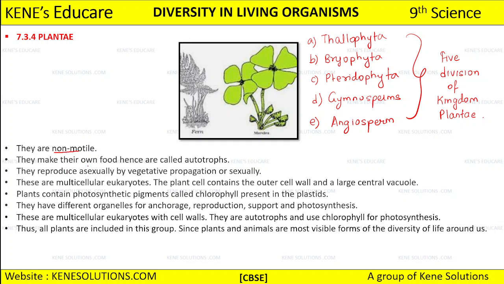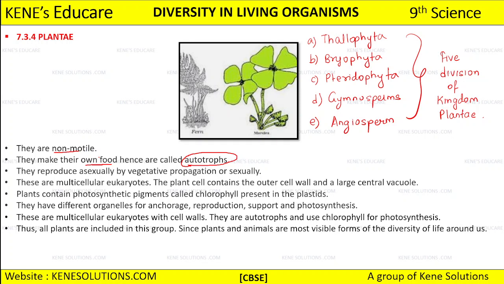We know that plants make their own food, right? And hence we call these plants autotrophs as well. Why do we call the plants autotrophs? Because they are producing their own food through the process of photosynthesis. These two things we are all aware of very much: they are not moving, so they are non-motile, and if it is written motile, it means they move from one place to another. Non-motile means they do not move from one place to another. And second, the plants make their own food by the process called photosynthesis, and that is why we call them autotrophs as well.